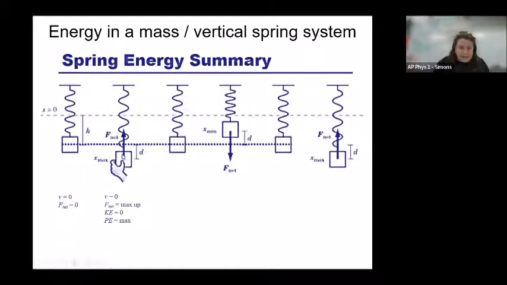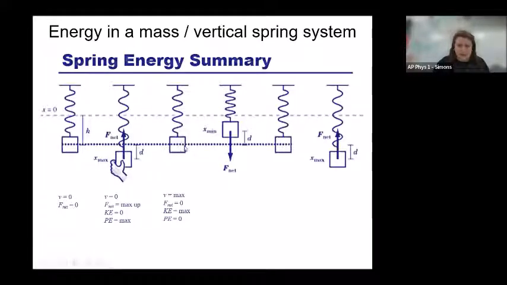At the maximum displacement, our velocity is going to be 0, but our force pulling back is also at a maximum. There's no kinetic energy there because velocity is 0, but our potential energy is maximized there because of 1/2 kx squared. X is this d value. Then it comes back to equilibrium. If I let go of it, the spring is going to pull it back at the equilibrium position. That's where our maximum velocity is going to take place.